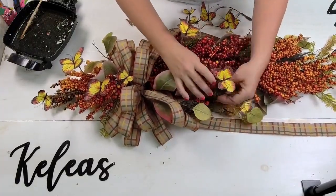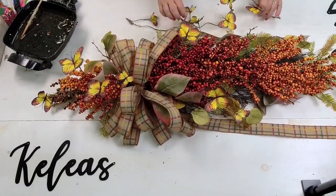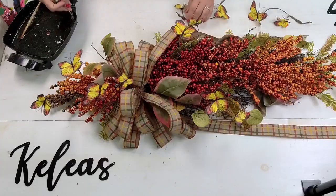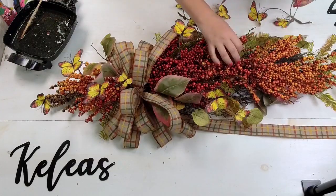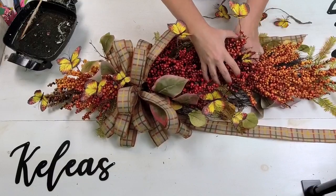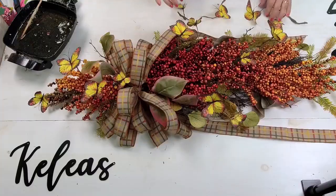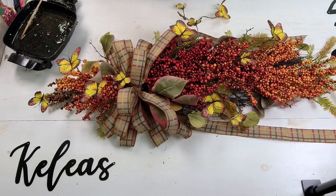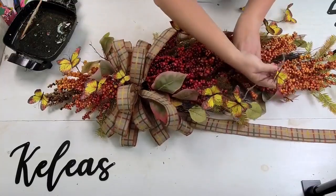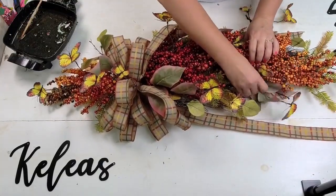Isn't this beautiful on your porch with some gorgeous pumpkins? You can pick up a couple extra of the butterfly sprays if you want to add them in with your fall decor because they're just a beautiful, beautiful color. And they match so perfectly. Let's bring that down. And you can have them out or more in either way. Oh my gosh, this looks so good. Okay, let's bring this one down. And then I'm going to have one for the very bottom. So I'm getting in there to the angel vine and pushing him in.